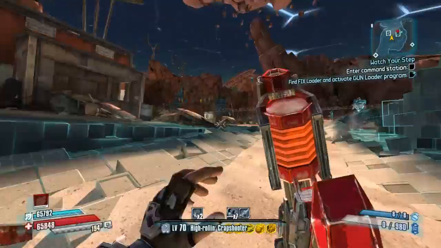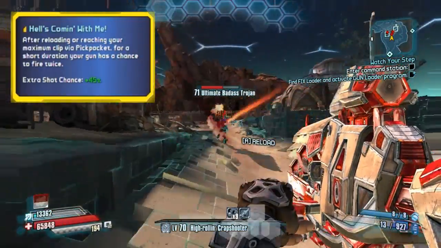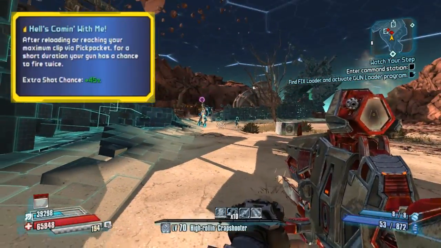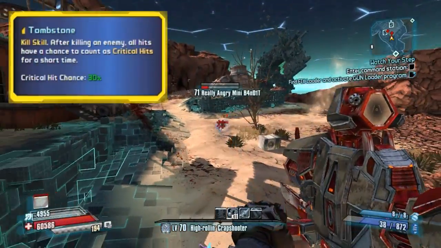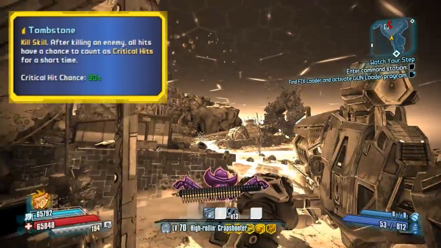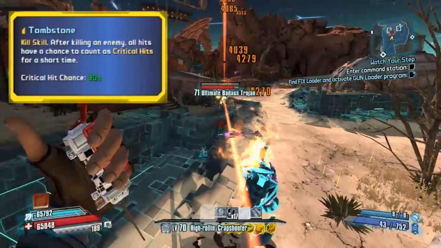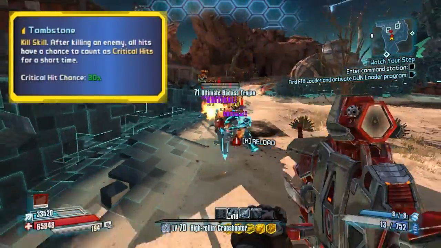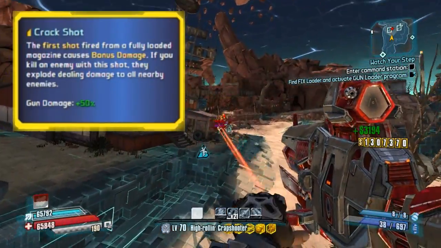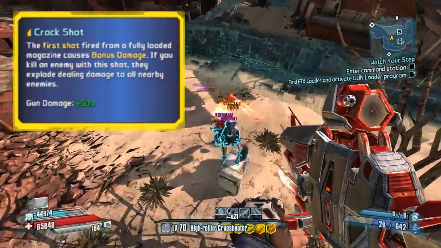Some notable skills that synergize well with this weapon are Hell's Coming With Me, because it has a chance to let you fire 2 shots instead of 1 after reloading or reaching max ammo with Pickpocket. This will go through ammo at a much faster rate, but it will greatly up your DPS with the weapon. Tombstone is also a great skill to use due to its chance to make all hits count as critical hits after killing an enemy. I recommend using a class mod like the High Rolling Crab Shooter to boost your chance of shots becoming critical hits. Another skill to use, well, I'll admit not quite as good as Tombstone, is Crack Shot, which makes the first shot you fire from a fully loaded magazine do up to 50% bonus damage. And that's without a class mod boosting it.